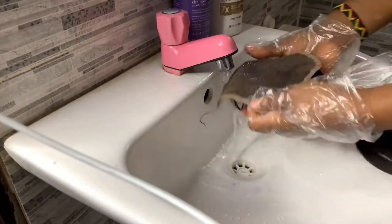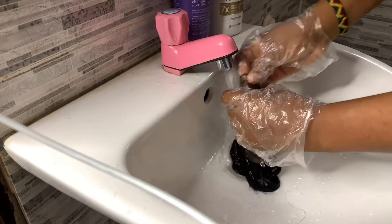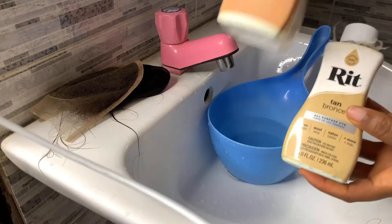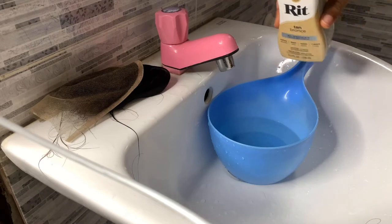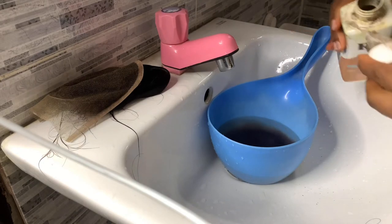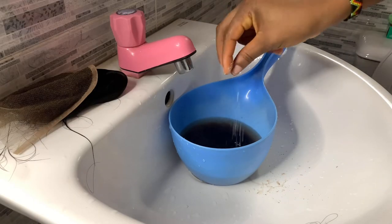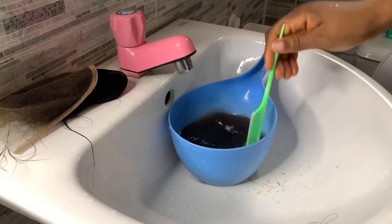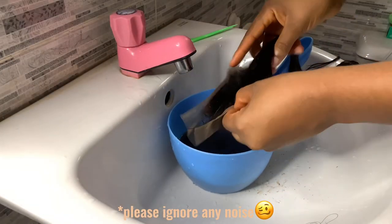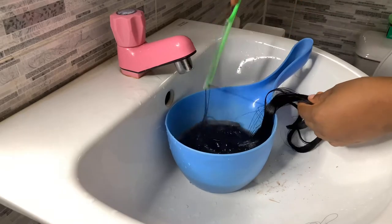I'm going to leave that for 10 to 15 minutes and then rinse it out again with cold water. After that, I'll be going in with boiling hot water, pouring it into a bowl, then going in with my Richdye in colors Tan and Caramel depending on the client's skin tone. For this client — not too fair, not too dark — I'm using this two-color combo, more Tan and a little Caramel, and adding a little bit of salt to get the mixture together so the dye absorbs into the net. Right now we are tinting the net, not bleaching — bleaching was the first process and this is tinting the lace.